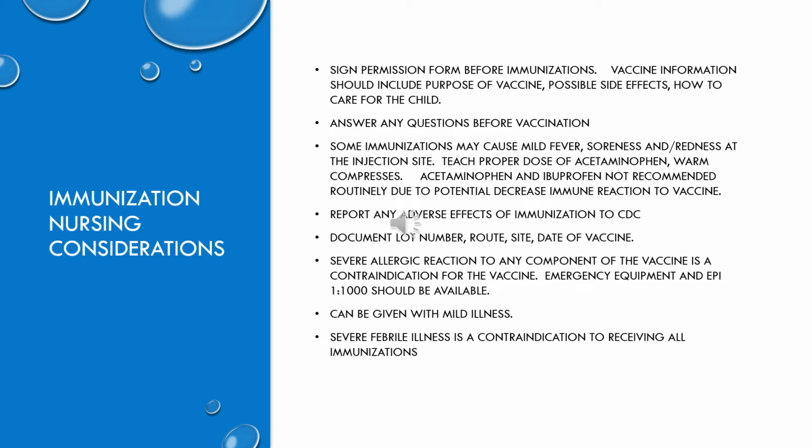So just to be safe, we always want to make sure that we have emergency equipment and epinephrine, or epi, available for them. And you can see the ratio there of the concentration that should be available, that 1 to 1,000. And this is just another reason why sometimes when children receive a vaccine for the first time, the doctors would like for them to stay so they can be observed. This is why when people had their COVID-19 vaccines, we had to let them stay and be observed. It is because there is always the risk that they could have an allergic response to that.